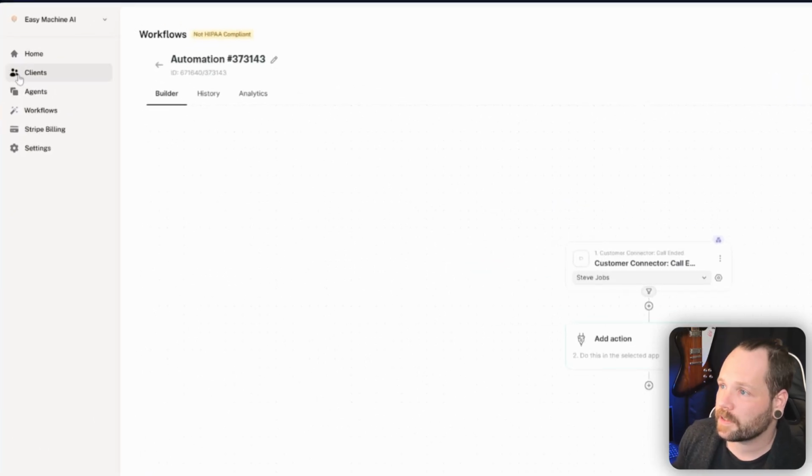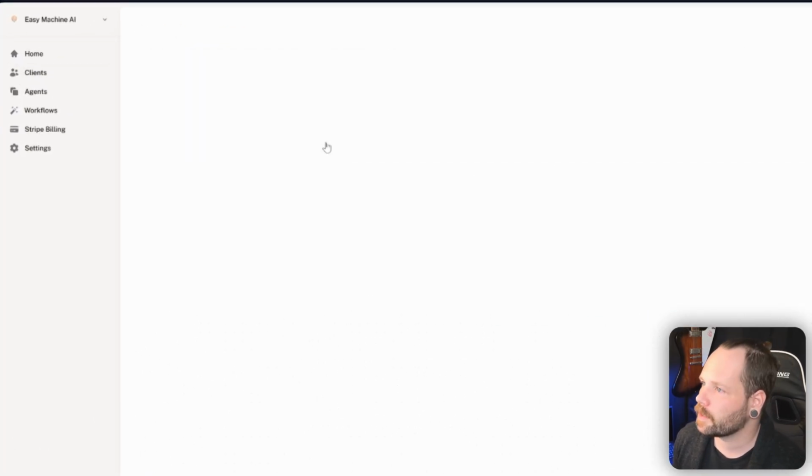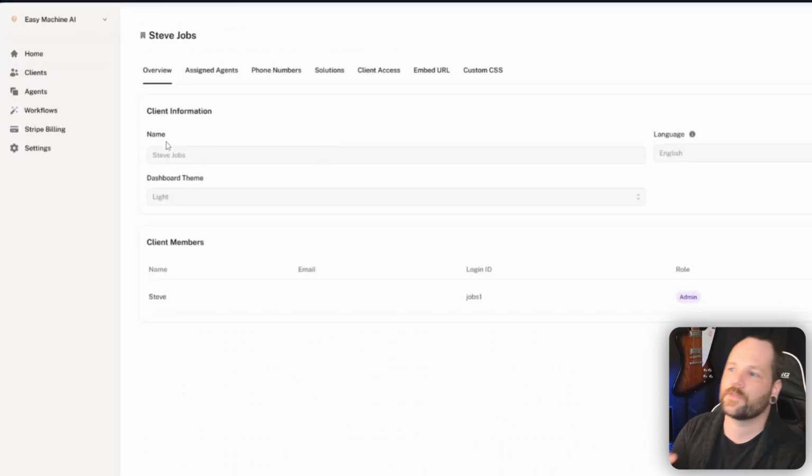All right, we've been talking a lot about how easy it is for an owner to run your agency through ChatDash, but the most important part is actually the client experience, which ChatDash has under control as well. If you go over here on the left, click the Clients tab, it'll give you your list of clients. We can click on this, and it'll bring you to an overview of that account. It's not just assigning phone numbers and whatnot, but it also gives you access to exactly what the client can do and what they see.